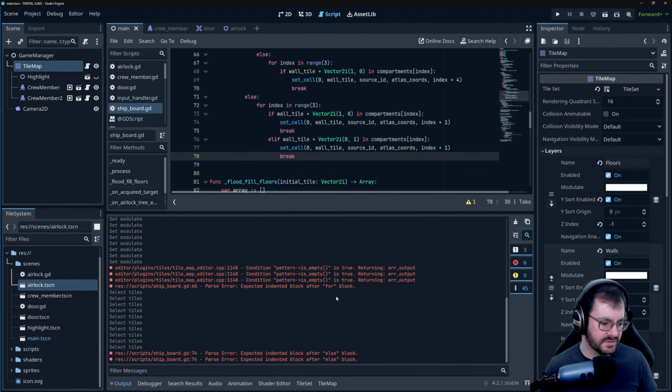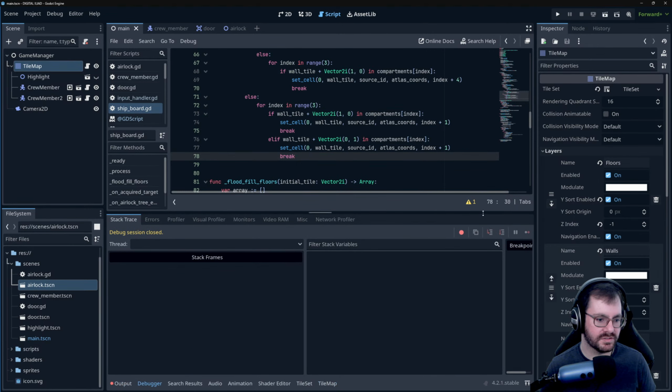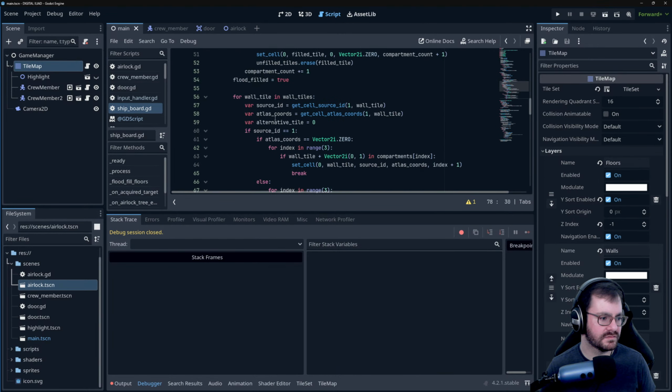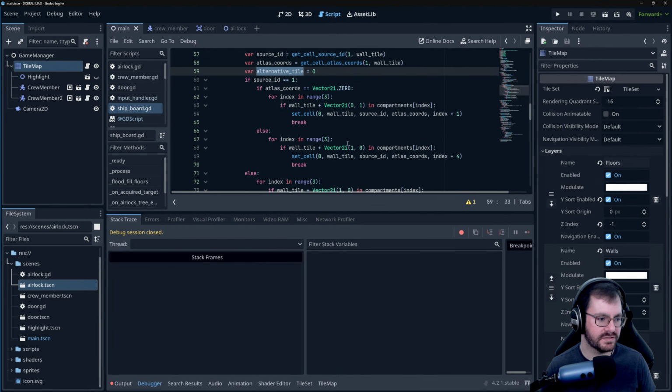Right, I have a warning somewhere. Where's my warning? Alternative tile is declared but never used. Why did I declare that? What was I going to use that for? I was going to use that down here, but I don't think I need to.